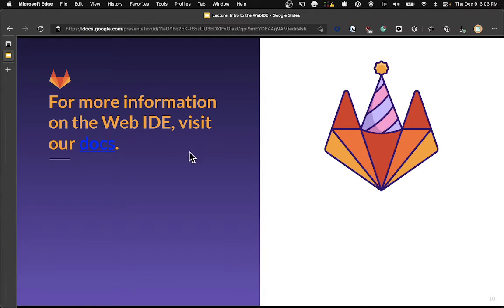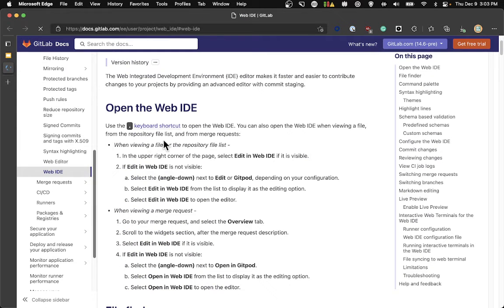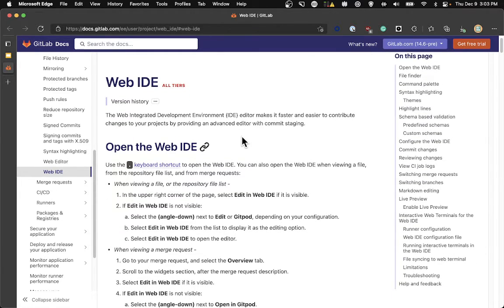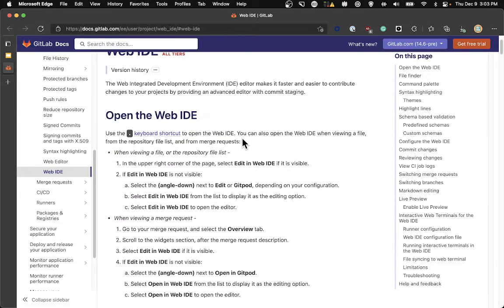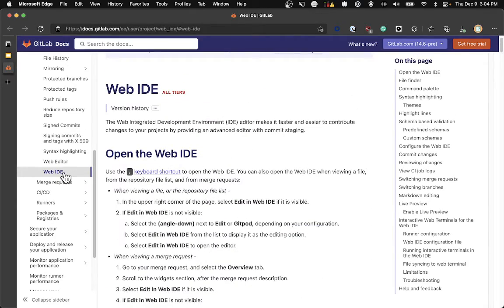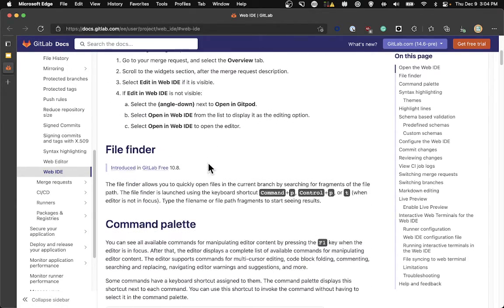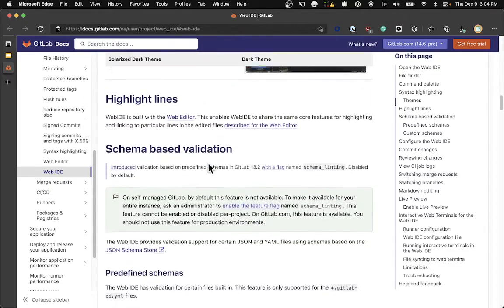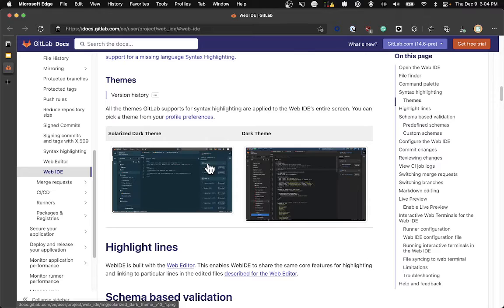If you want to know more about the Web IDE, you can always visit our docs. And I'll just go ahead and take you guys there now real quick. A lot of the information in this lecture is available in the docs. And honestly, docs should be a place you're always ready to go to whenever you're working with any kind of tech. Hopefully they're done well. Sometimes they're not. It can be a little hard navigating docs sometimes. But our Web IDE stuff is all right here. And it's got a ton of information beyond what we've highlighted in this and the other lecture as well. Some of it won't be as pertinent to you, but you get what you need out of it.